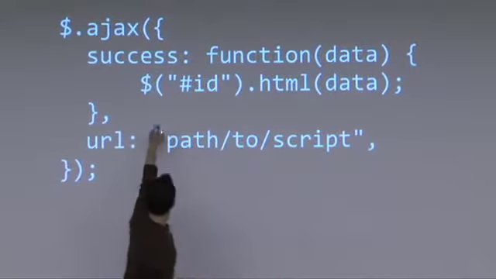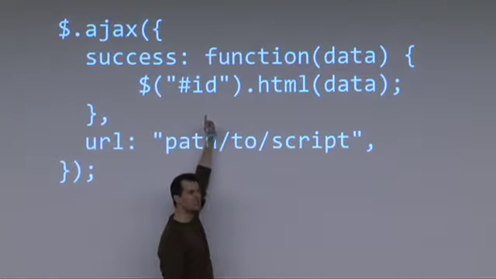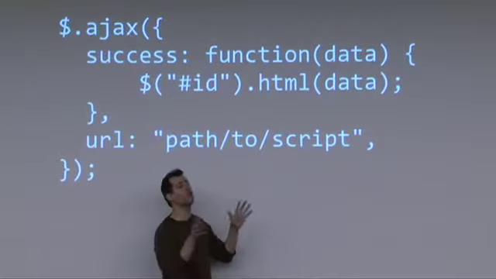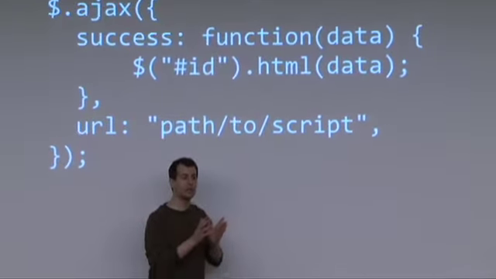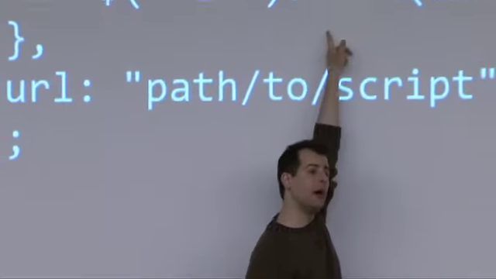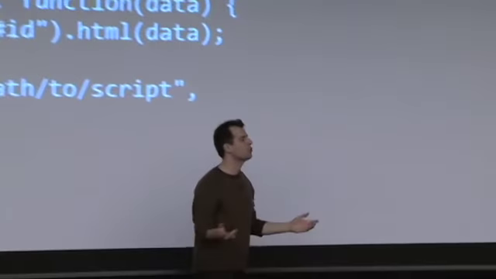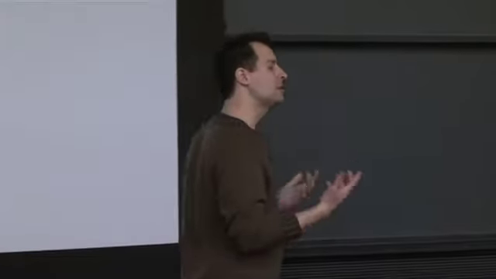And now I can use this code, $, open parenthesis, #ID. This means go find me the div or the span or the input or whatever element there is in my HTML page that has an ID of quote unquote ID, and change its inner HTML, this is a function though here, to whatever came back. So in other words, we've taken like 20, 30 lines of code, which maybe are clear once you read through them a few times, but it's just not at all fun, and it's getting in the way of actually doing useful work, which is make an HTTP request and embed the response in the page. And that's what these 6 or so lines of code are actually doing this time.